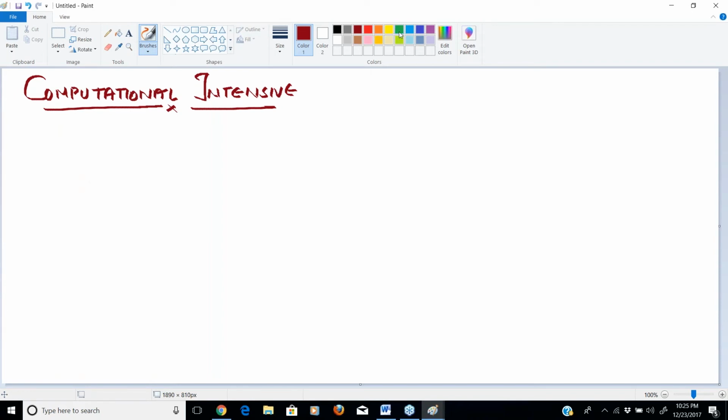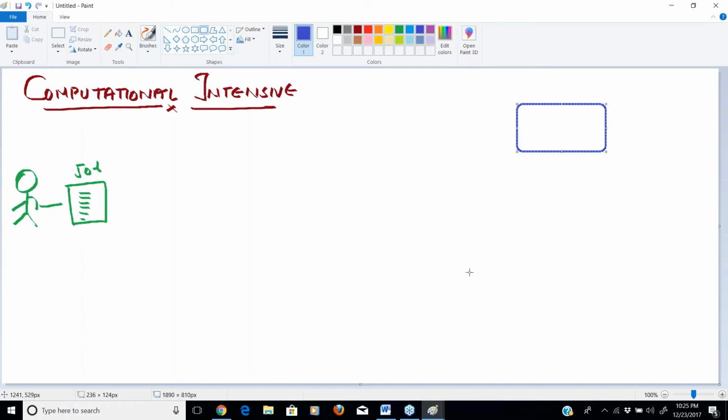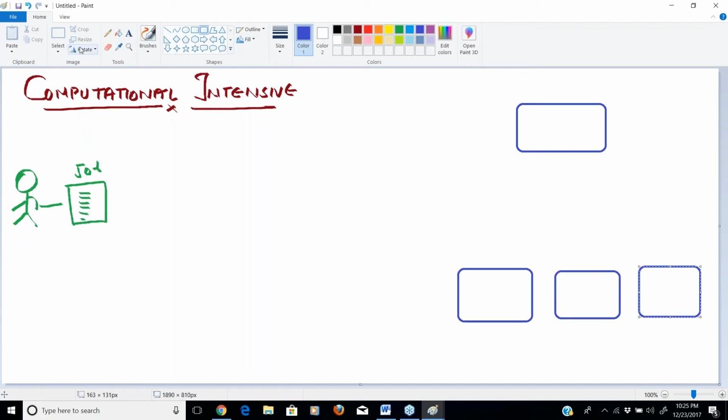Imagine this guy, what is the main purpose of this guy? This guy wants to write a job. This guy has successfully written a job. Now imagine that I have my data stored in a distributed file system. Somehow my data is stored in the distributed file system. All my 100 terabytes of data is stored in storage units.